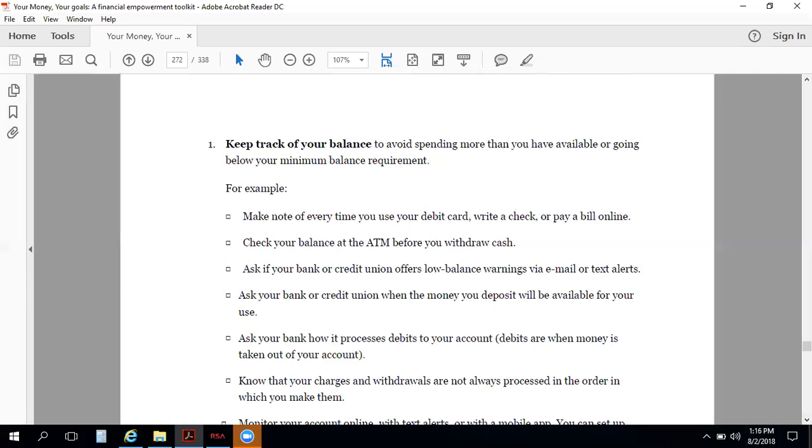Make sure they understand how the bank processes a debit. Sometimes if somebody's using a debit card, it'll come out of the account right away. Other times it might take a day or two, depending on who the merchant is or what service the client has purchased. So they need to make sure they understand how long it's going to take for those transactions to post to the account, because a lot of the time it might show that they got more money in the account than they do with these pending transactions. So it's important for them to keep track of that.